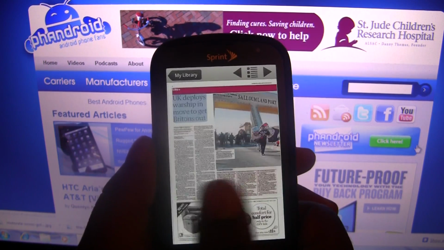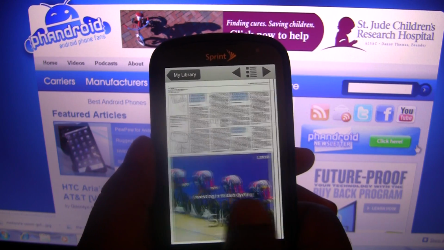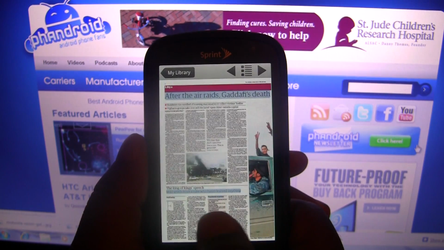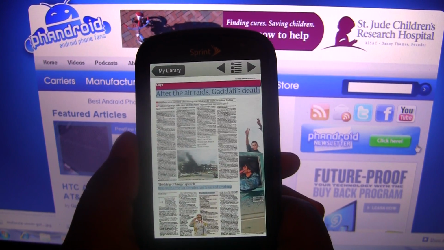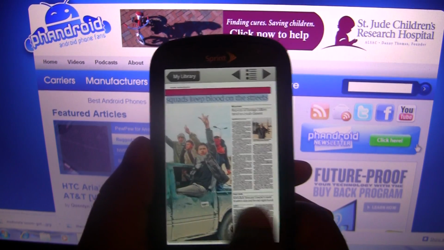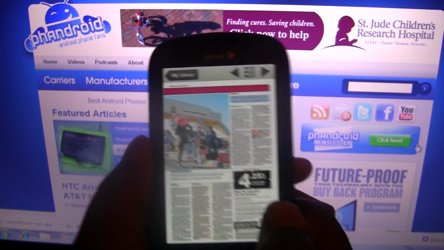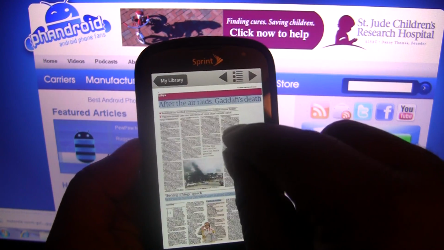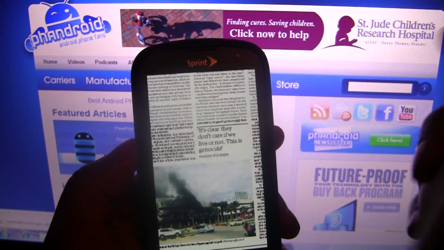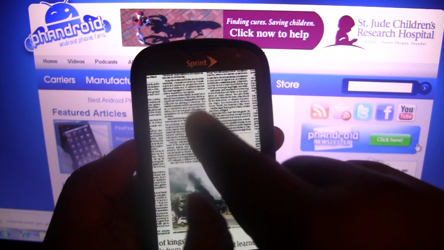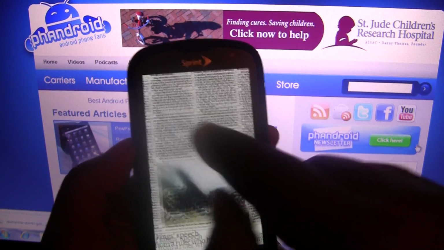But as you can see, I'm scrolling through a newspaper. This is The Guardian in the UK, one of my favorite UK newspapers. And this app basically delivers pretty much any newspaper that you can think of or that you could want to your phone. You can view it in this newspaper format and scroll through it like that. And then to read it, you'd have to zoom in, pinch the zoom, and it'll clarify the text. Or you could just read separate articles by clicking on their title.